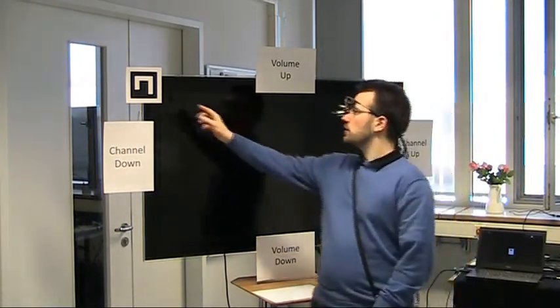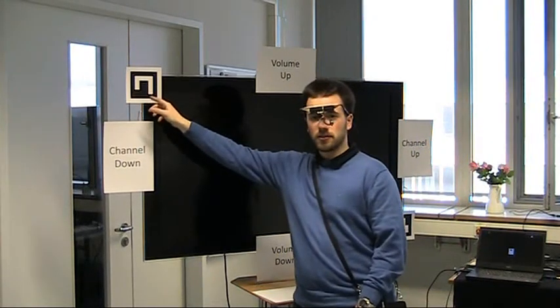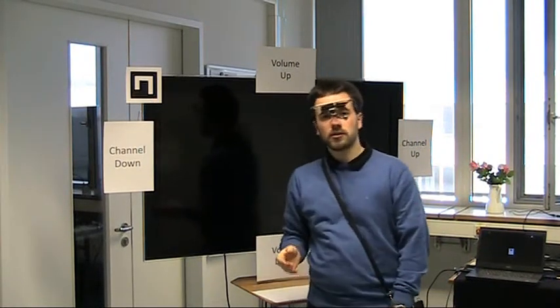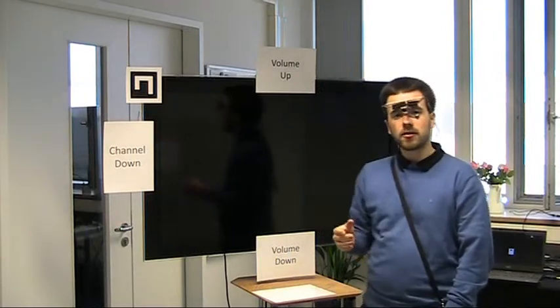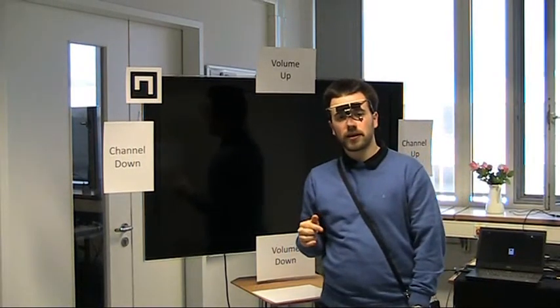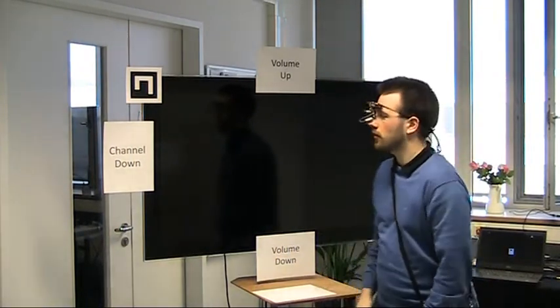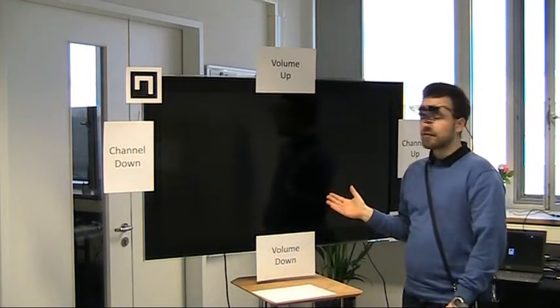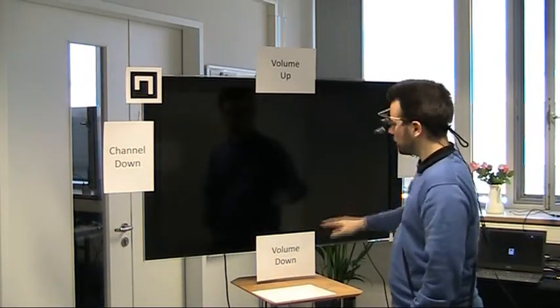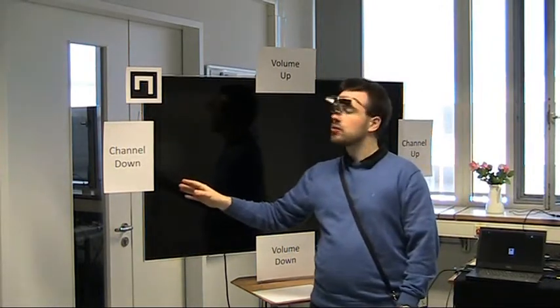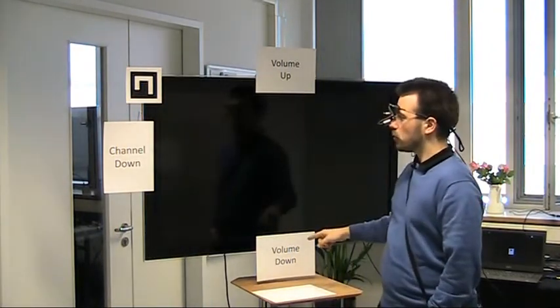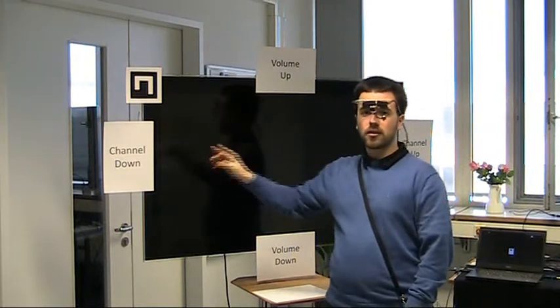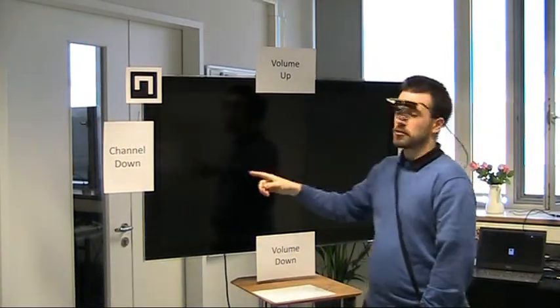I put two of these freely attachable reference markers here. The software detects those markers and calculates the world coordinates of my gaze point in real time. To interact with the TV, I have to find four interaction areas which allow me to turn up the volume, turn down the volume, switch the channel back and forward just by looking at those areas.